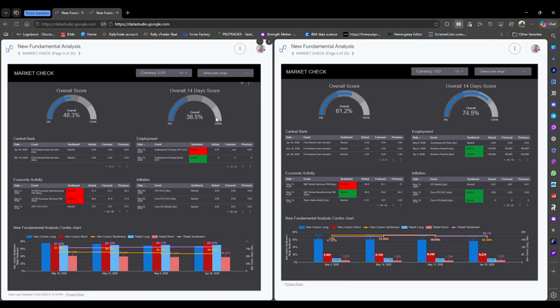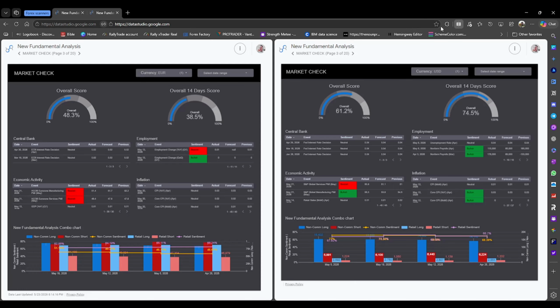Now if you look at this overall, this market is moving bearish, and it is already in a bearish stance. So basically the European economic data as of recent has not been so good for it. While for the US dollar, the overall data in the recent 14 days has been really good, meaning over a period of time, if it continues bringing out good news, this overall score is going to keep rising. How did this news come about?